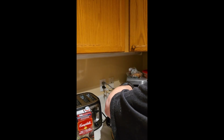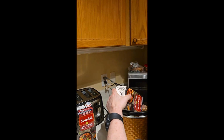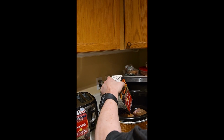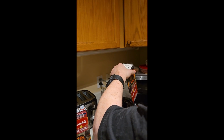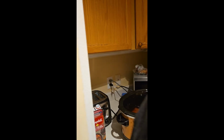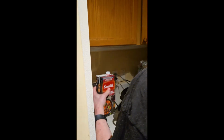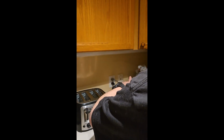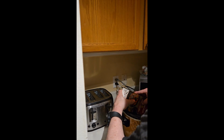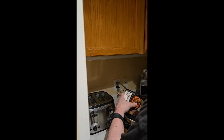And I'm using beef with red wine broth. It's got lower sodium counts. It was on sale, and you know what? Why not? It'll add flavor to it. And you should only need one thing of this, but you know what? I've already opened the other one, so it's too late. It's getting used. So this is already going to be really rich in flavor.